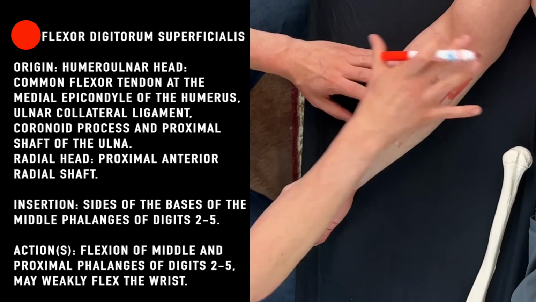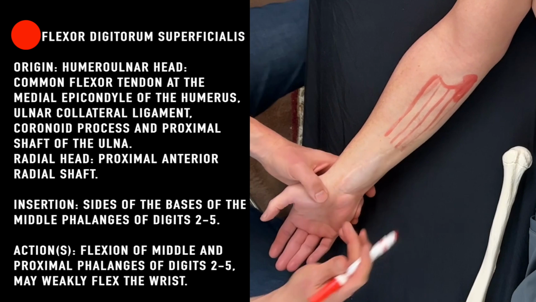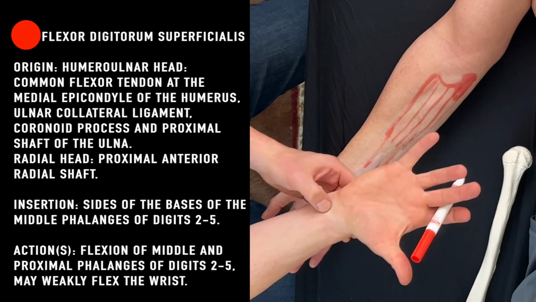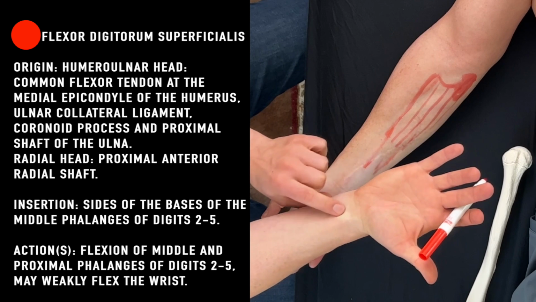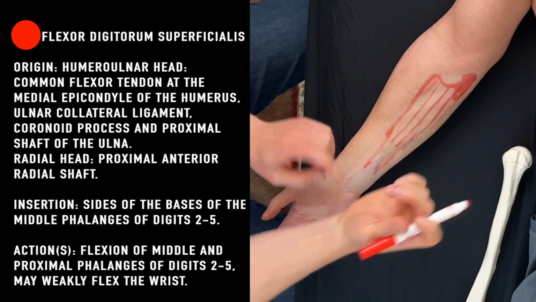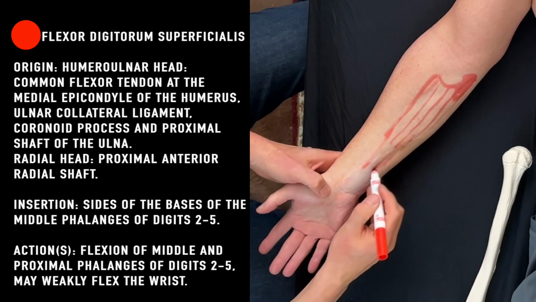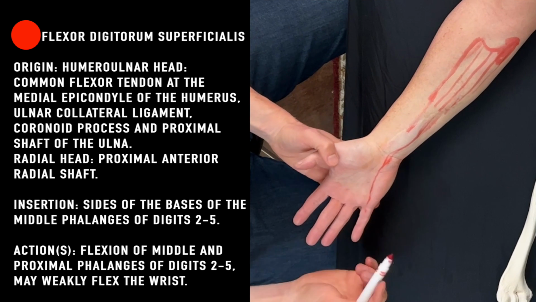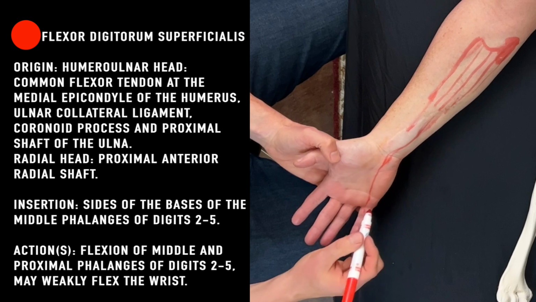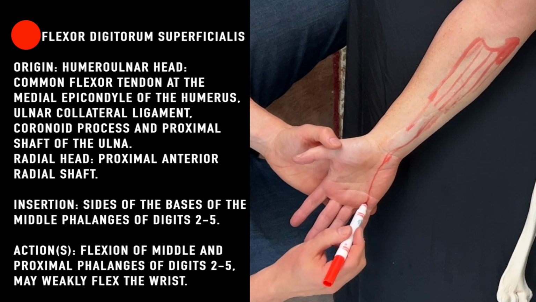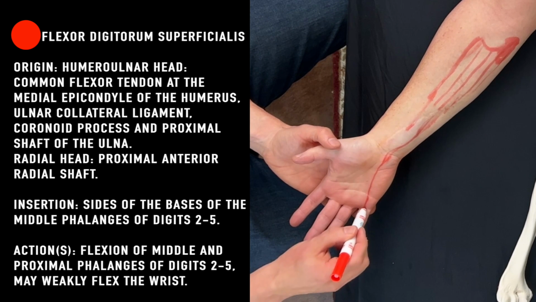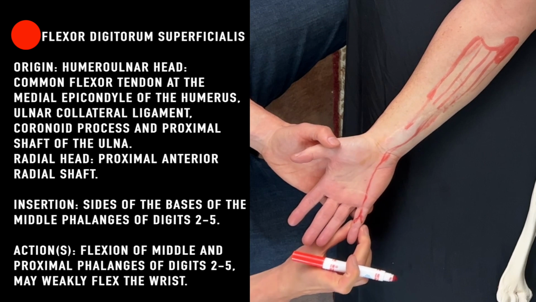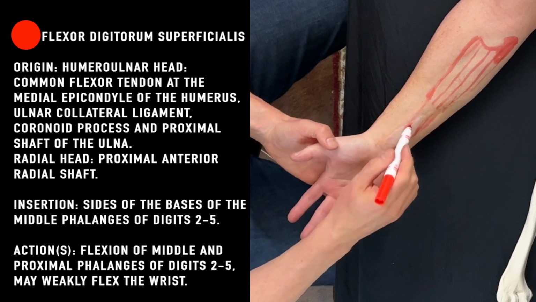Remember, this is underneath all the muscles that I previously drew. Muscle belly comes through here. You can kind of see the tendons underneath the superficial ones in this little gap right there, especially if you move your fingers. And as it goes through here, the flexor digitorum superficialis has an interesting sort of tunnel shape to the tendon, where the single tendon comes down and it splits to insert on the sides of the bases of the middle phalanges of digits 2 through 5.